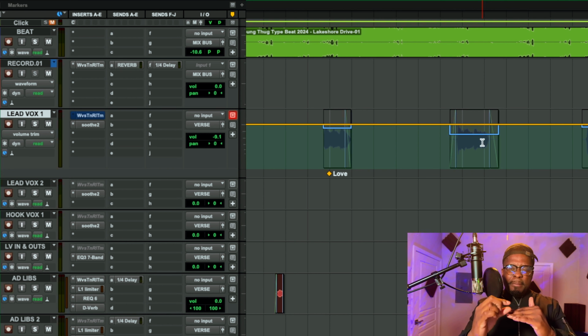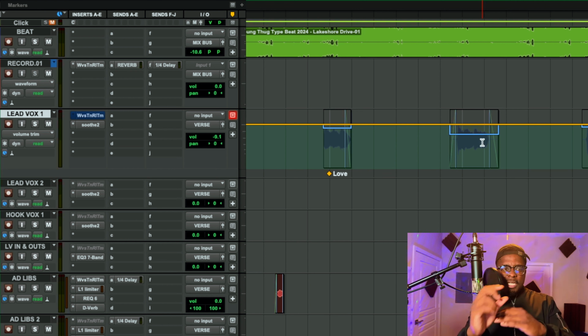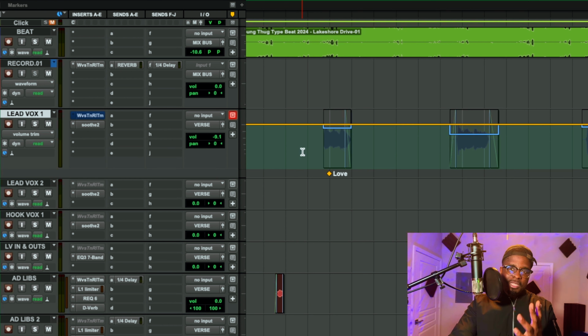And, you know, if I'm playing it back, listening to the music, I don't quite feel it, things felt better originally, I can just go in, delete the volume trim, and then have those original volume changes that I have here. So I just wanted to show you what this was, how it works, and how you can use it in your workflow.